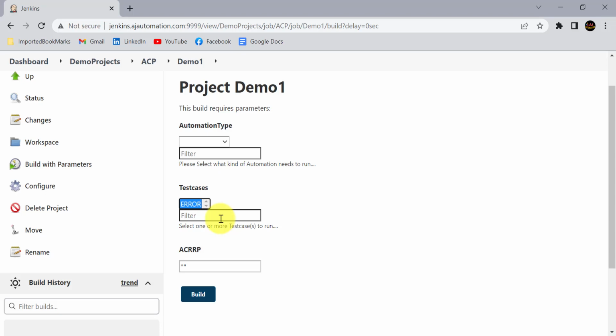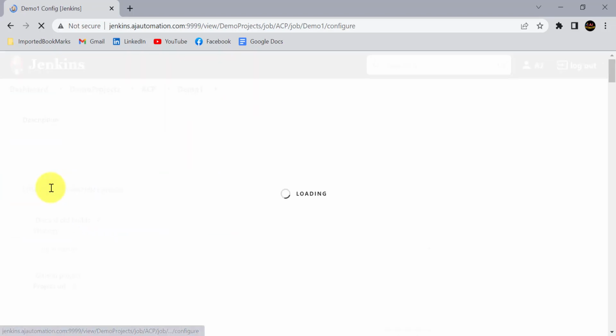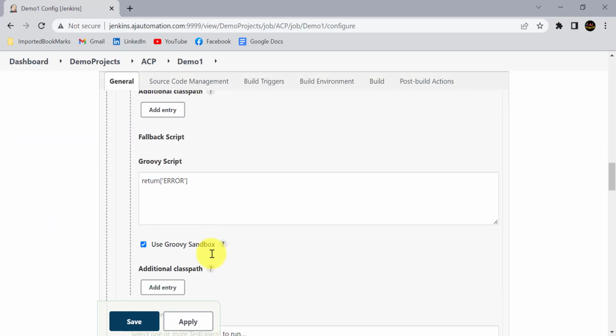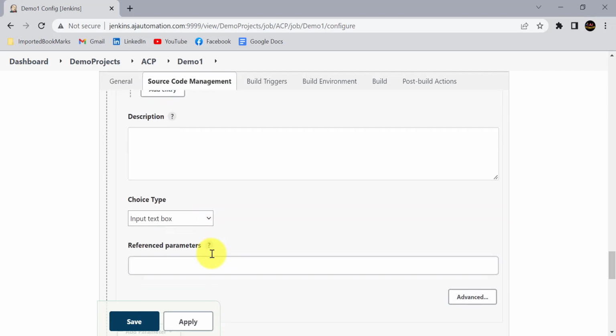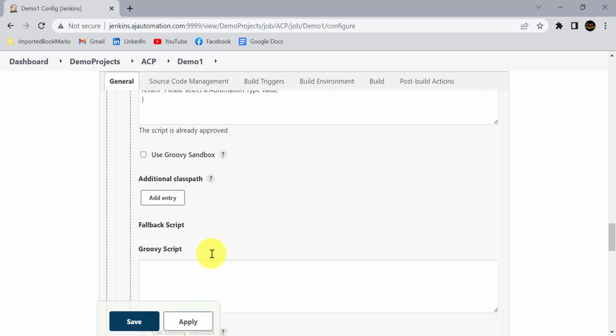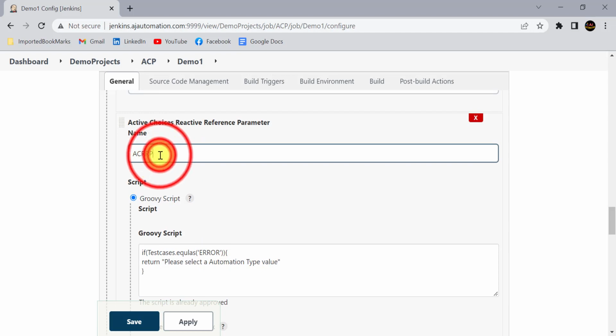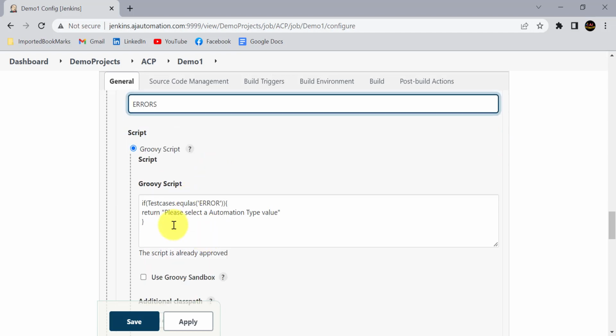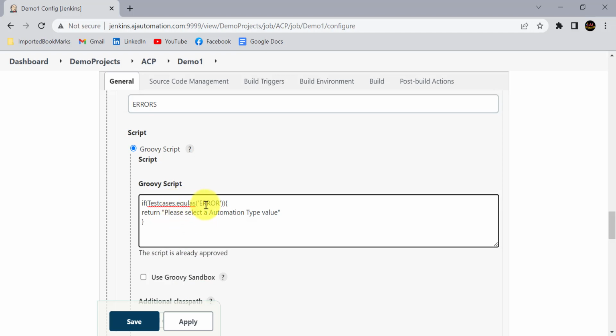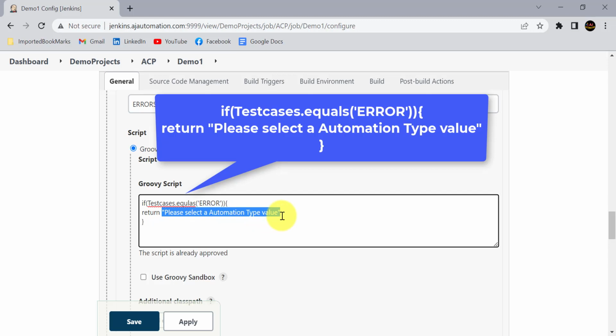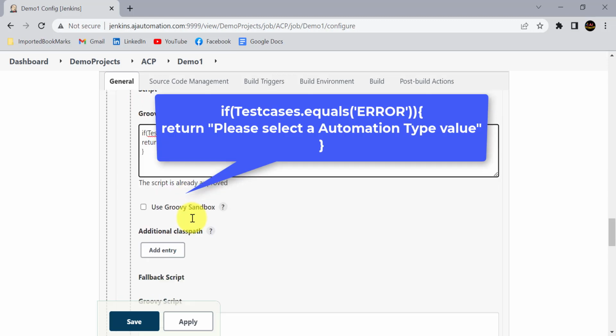Okay, so we are not getting that, so we need to see what we have missed here. For the third parameter, we need to add the script correctly. So let me add this as errors. If test cases is error, then we should get this message on the UI: Please select automation type value.